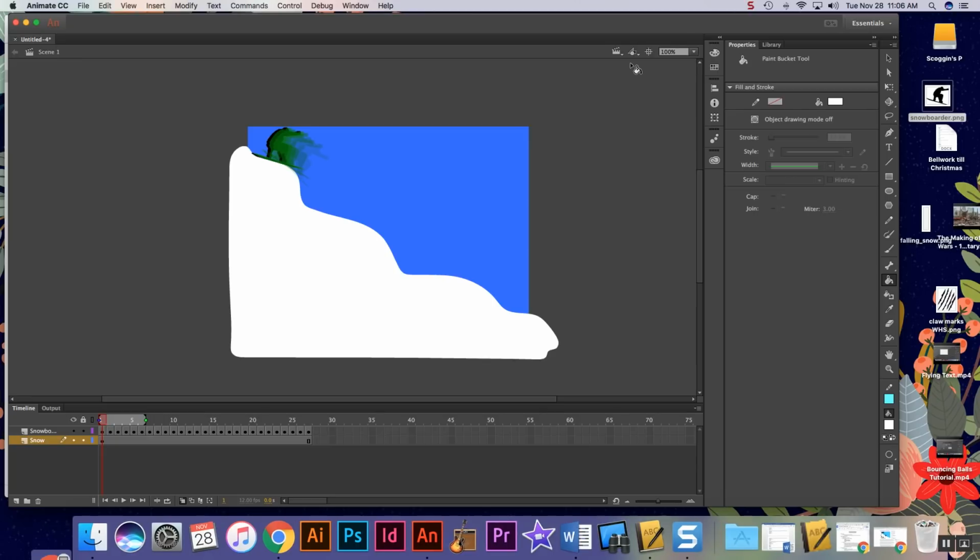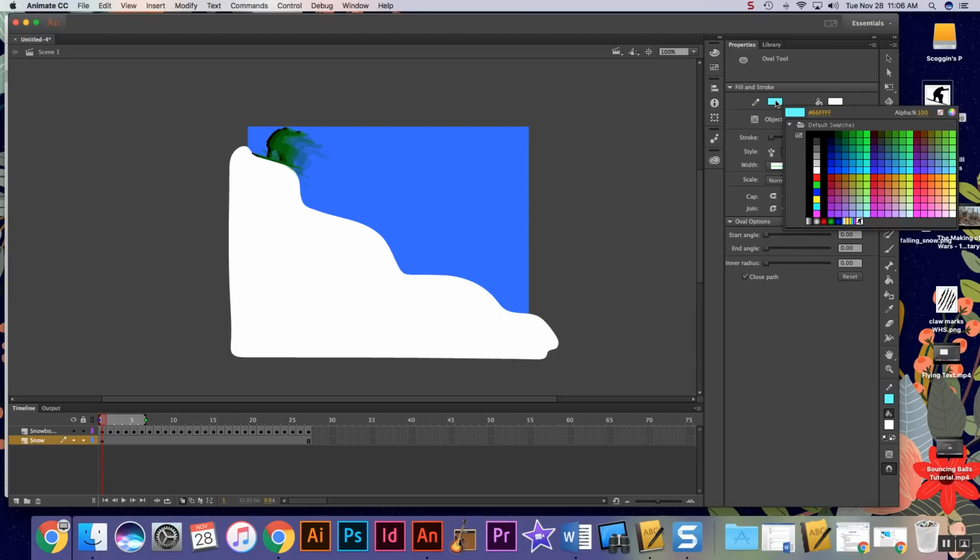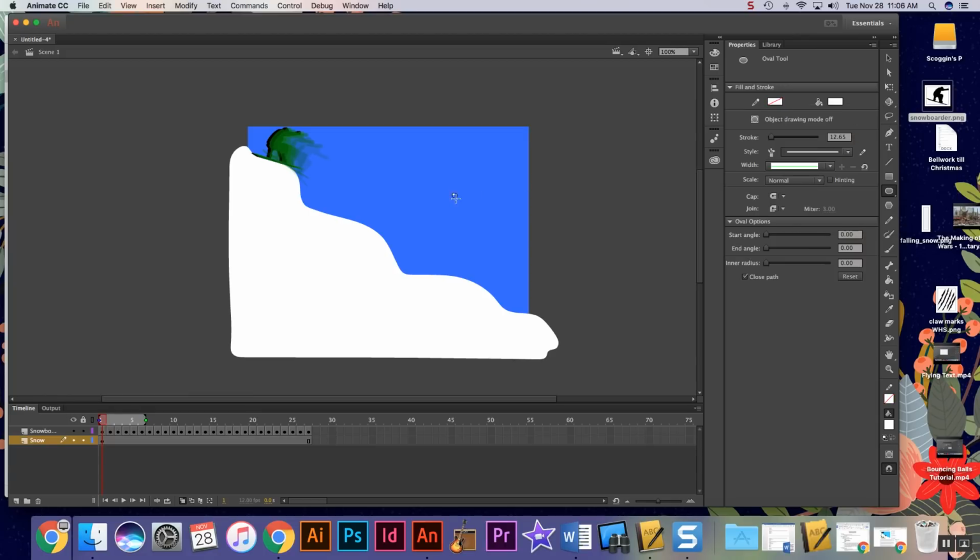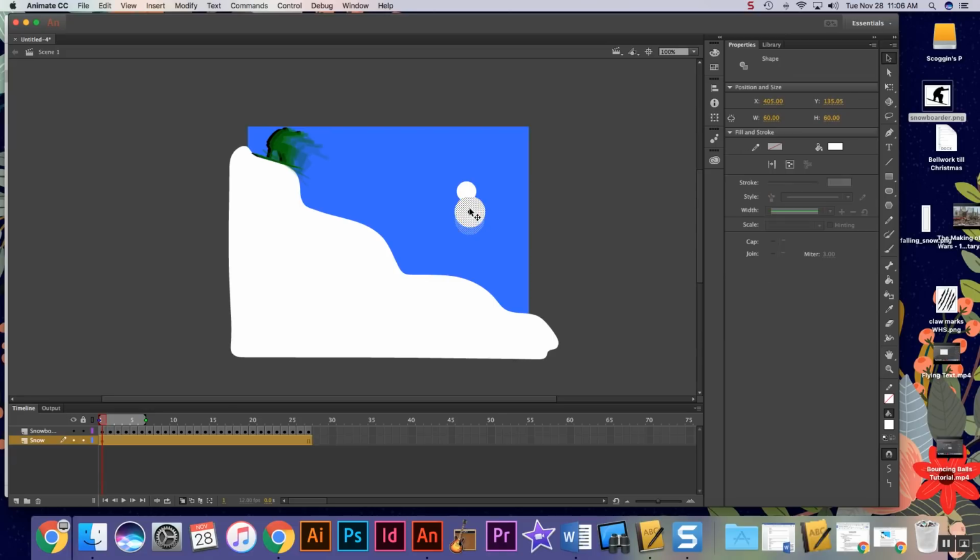So we're going to go back to scene 1, and I'm going to decorate a little bit. Like if I wanted to make maybe a snowman, I could come over here and make myself a little snowman. I like to personally create them and then convert them to symbols so that I don't accidentally mess anything up. So you could make yourself a little snowman. You want to make sure that you're being careful not to interfere with anything else.